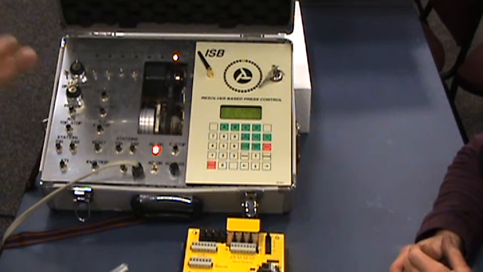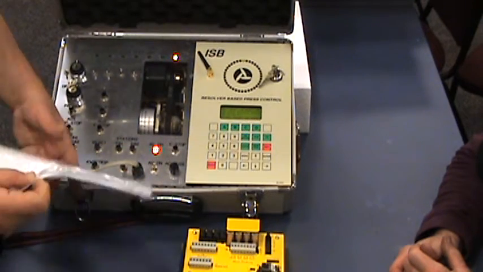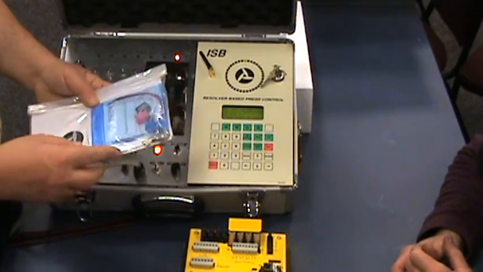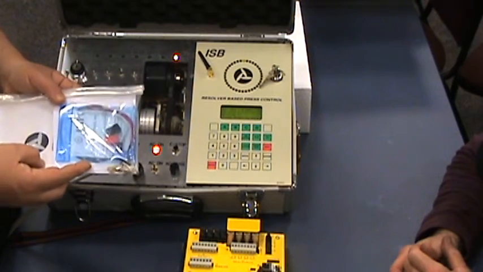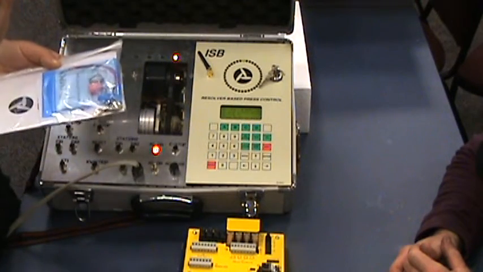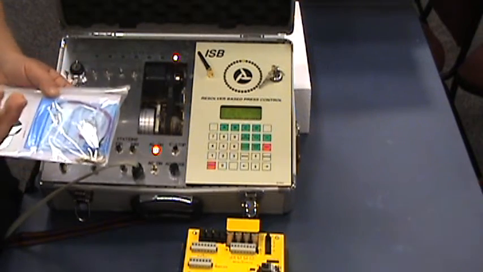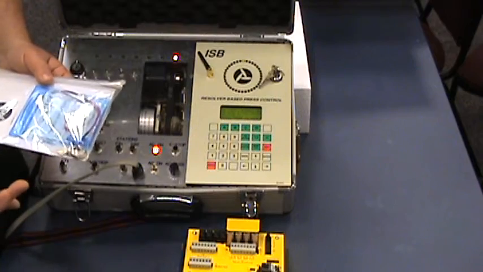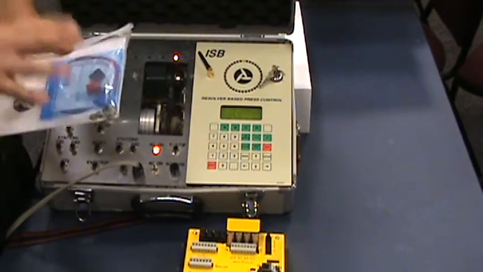Your e-stops, your top stops, your pound buttons, your light curtains, all the connections should be made. We supply with each unit a little book with a wiring diagram in here. We also supply a DVD that has three different levels of manuals in there. There's a user manual for the operator. There's a setup manual for the setup people. And there's a supervisor manual that covers everything. And in the manual, it tells you what level everybody has.